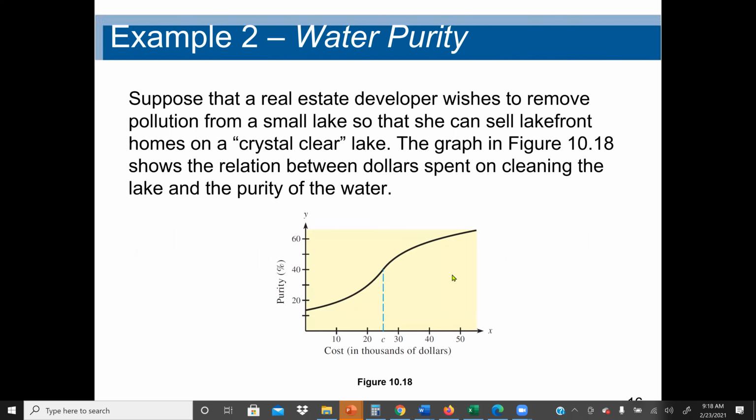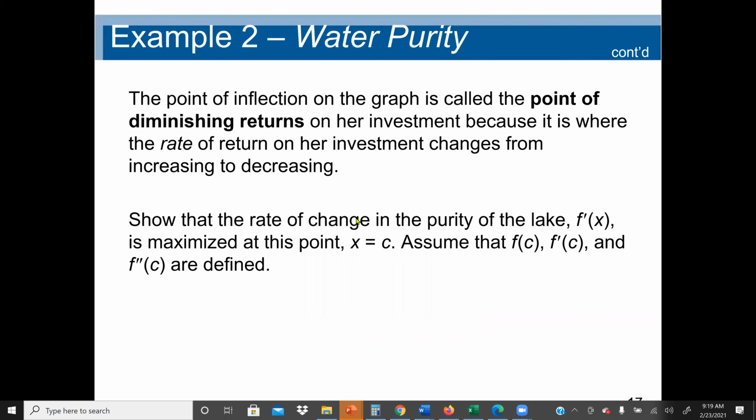And looking at the graph here, we can see it is again increasing. It's still increasing, but the steepness is different between the two. So if I'm investing, again, here we are talking about money. If I invest $10, I get 100% profit. I invest $20, I still get 100% or 200% profit. Then when I invest $50, I get only 50% in returns. So I could say that my returns are diminishing.